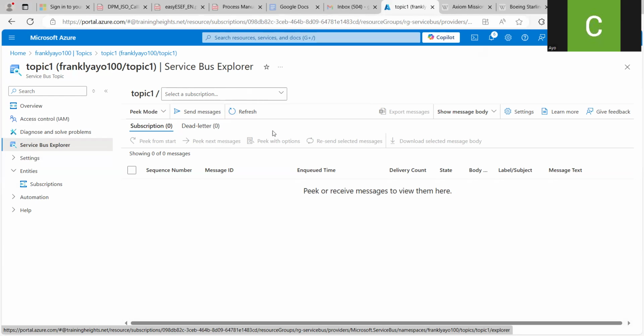However, if a subscription does not want to receive some type of messages, or they only want to receive some category of messages, they can also make use of filters to limit that.